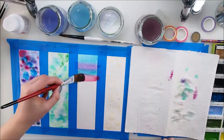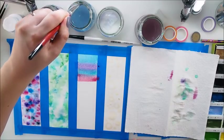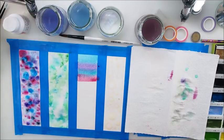So I have this flat brush. Ooh, that looks nice. Love that. I really love that. And maybe this.